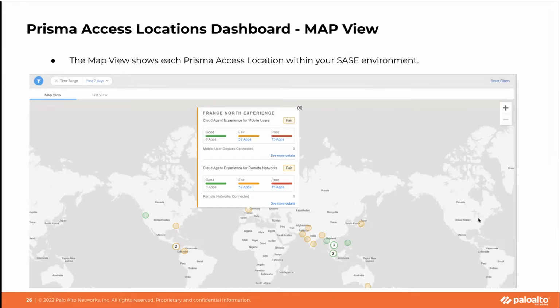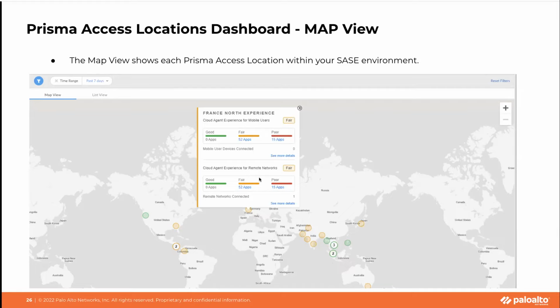The circle represents monitored Prisma Access locations. When there are multiple locations that are too close to each other, they get represented by a single circle with a number, which you can see here. This number indicates how many locations that circle represents. You can enlarge the map and see the details of individual locations. You can hover your mouse cursor over these monitored Prisma Access locations, represented by the circles, to see the application distribution for the connected mobile users to each location.